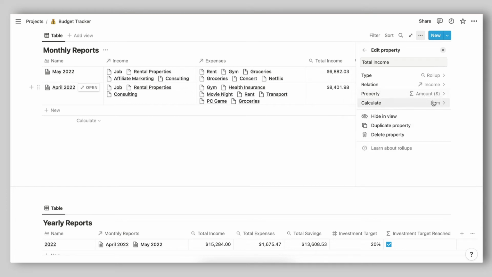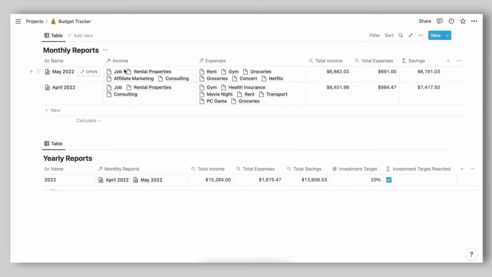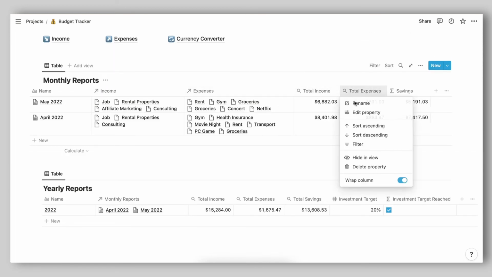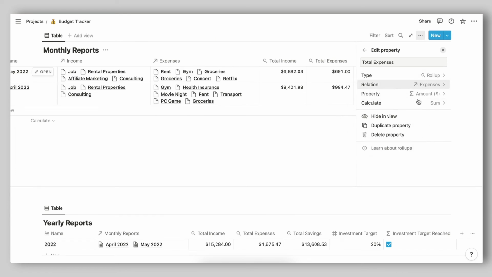I'm summing up that field for each one of those income records. I'm doing the exact same for the total expenses. The only difference is that the relation is the expenses field, and I'm summing up the USD amount from each one of those expense records.